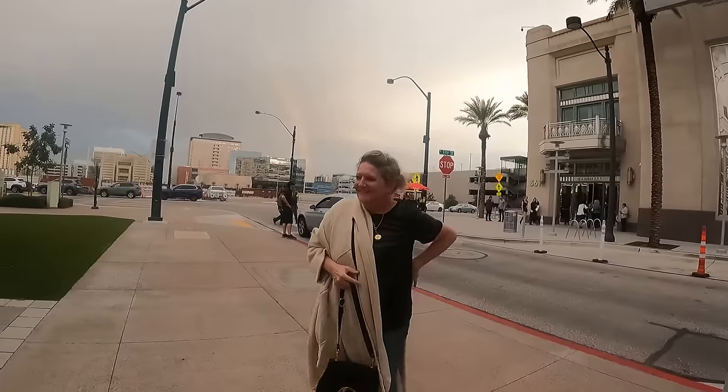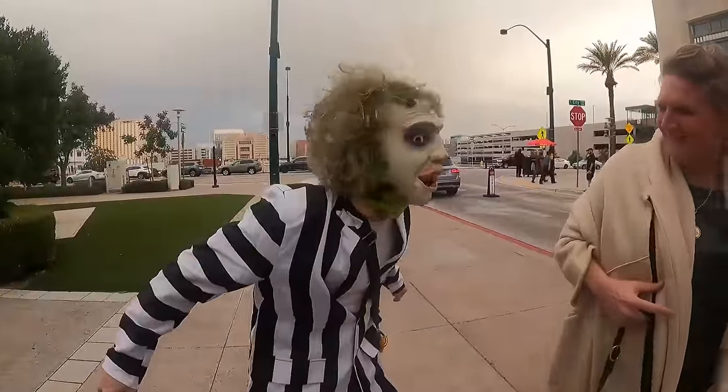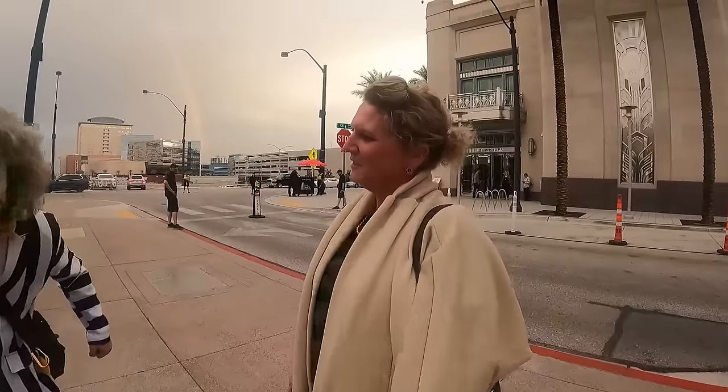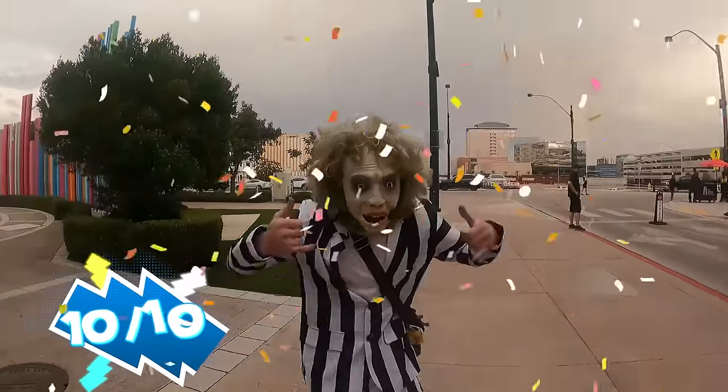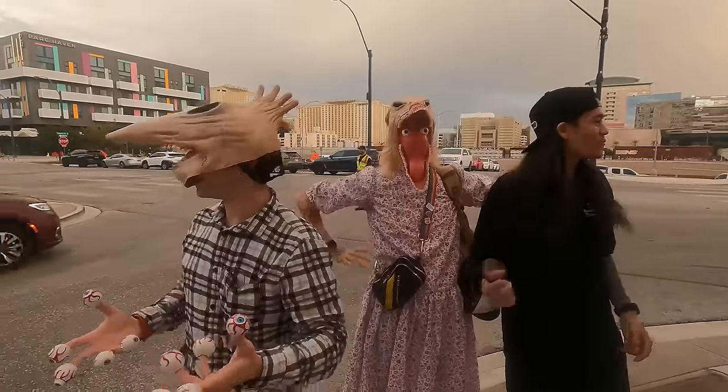What do you think of his mask? Your mask is awesome! It looks so scary! Are you going to see Beetlejuice? Yes, you guys look awesome and amazing. Seriously, you guys all look so good. What do you give it out of 10? I'll give it a 10. 10 out of 10! This guy has the best vision out of all of us. Yep, even one with the fingers.